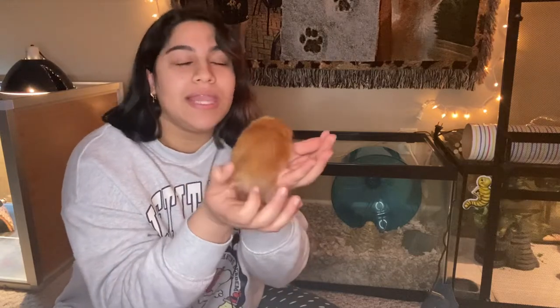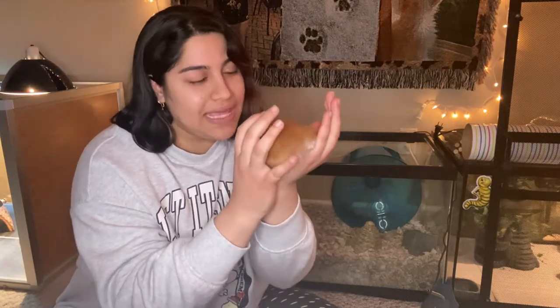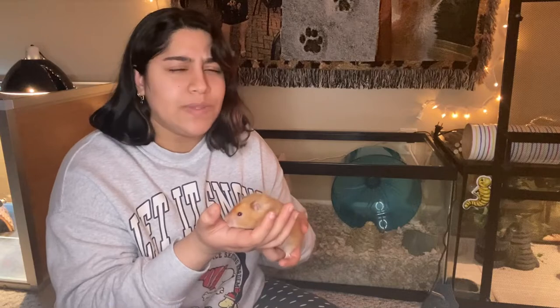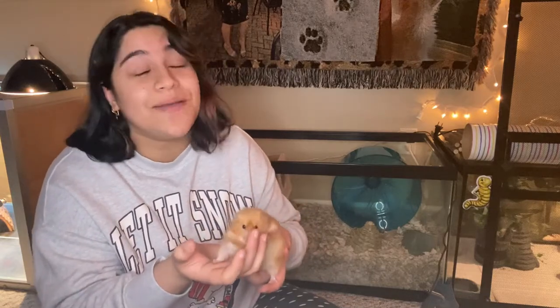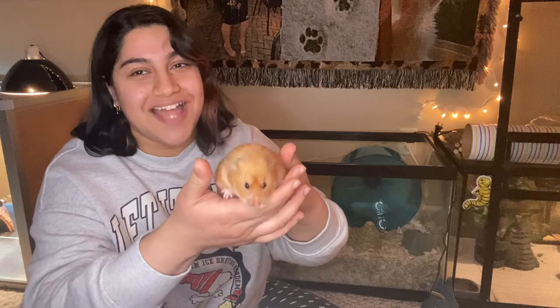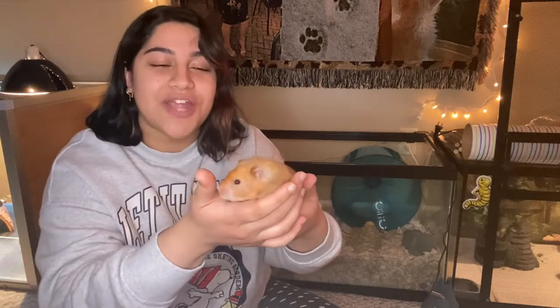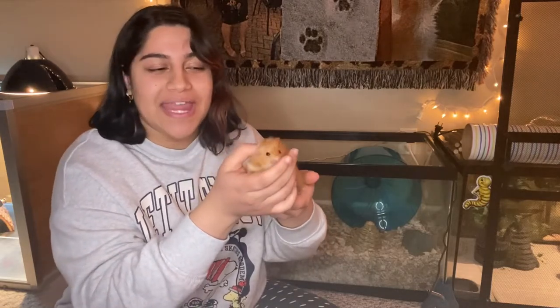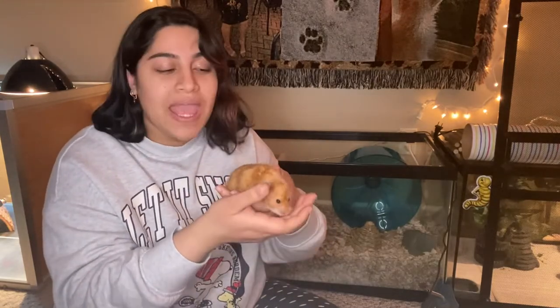So, like many of you know, if you have a hamster, hamsters are nocturnal. So when I interact with her or try to do anything in her enclosure, I always try to do it later at night, just so I don't bother her too much. I mean, I do bother her regardless. She does not like it, but I try to not bother her too much. So in today's video, we will go ahead and rearrange her enclosure, as well as I got her a couple of new things. I just don't really like the way that I set up her enclosure.